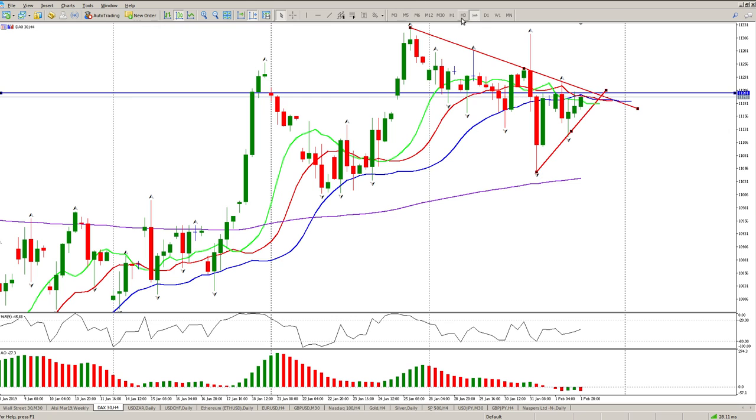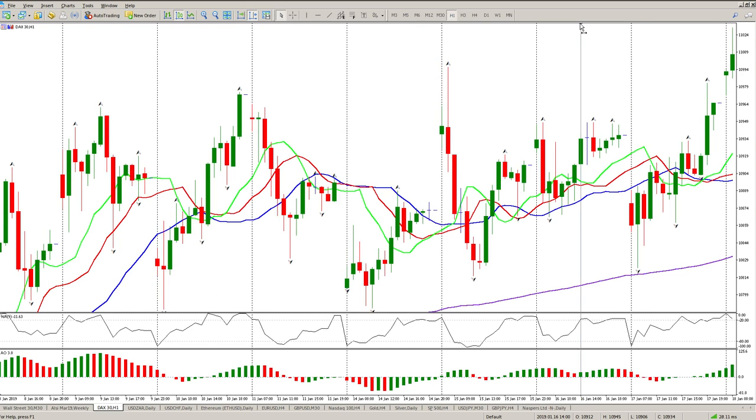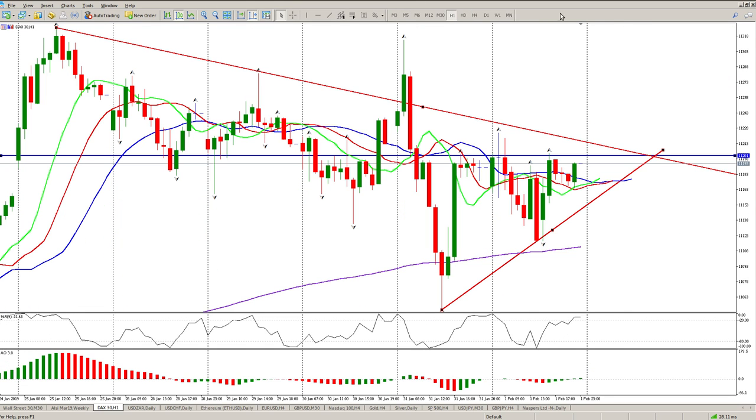Okay, so let's get down to the hour. When we look at the alligator, there's nothing here. If you look at the awesome oscillator, there's also nothing. So we've got zero momentum. In other words, we are just hovering in and out of the alligator at the moment with a bit of volatility, but there's no direction. If we look at the Williams percentage R, you can see we are hovering back to the upside, which is indicating that we have a potential sell.